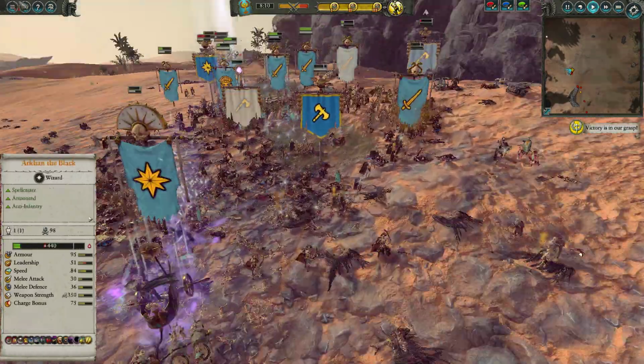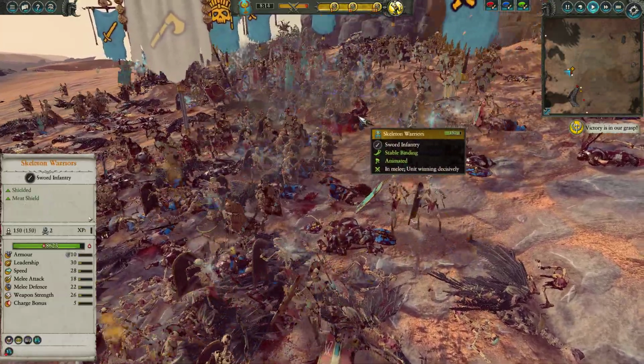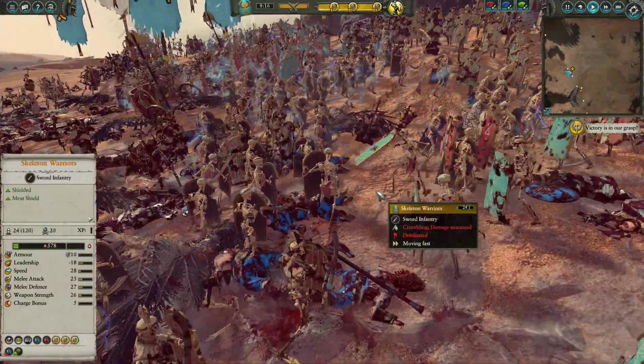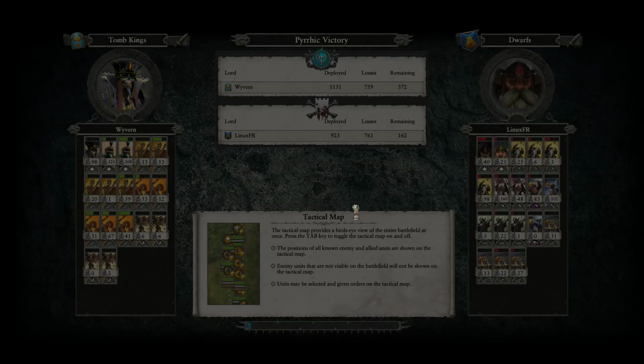Giant Slayers down to 2 models, fighting courageously for the clan. The last one is standing over here, getting his head chopped off. He's a really big dwarf. He's like bigger than all of those guys. My opponent is going to shatter 2 army losses.